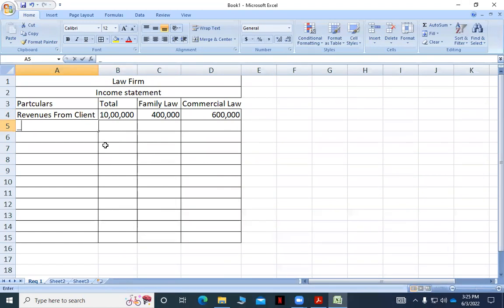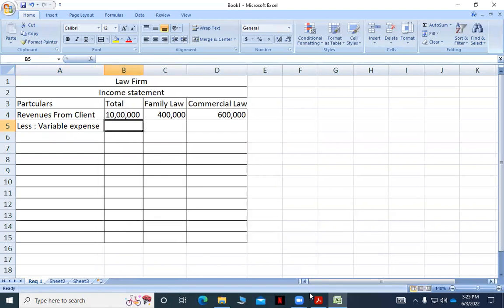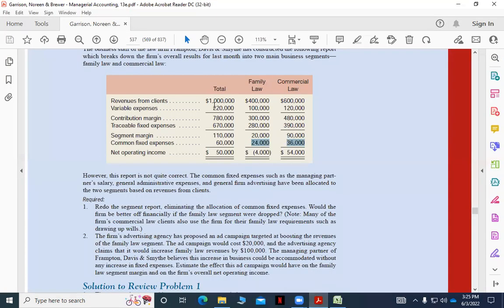Okay. So revenues from client. Then we'll deduct the variable expense. So here you see variable expense is given: total 2,20,000, family law 1 lakh, and commercial law 1,20,000.